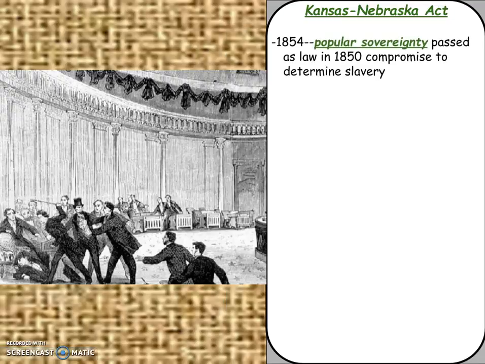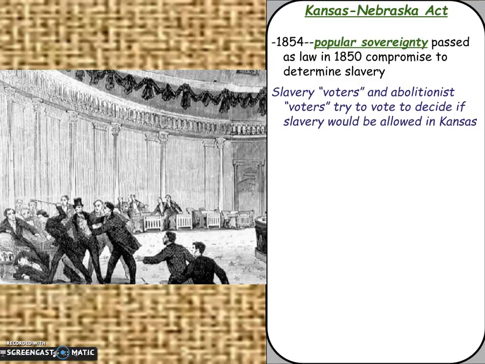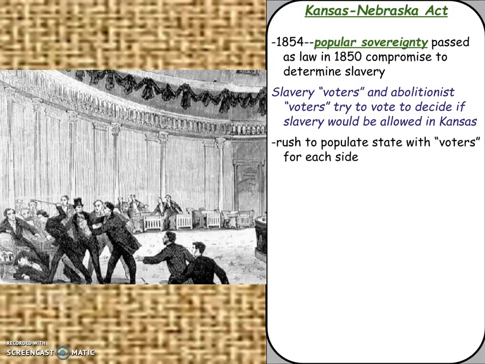In 1854, popular sovereignty was going to be officially passed to determine whether or not the Kansas and Nebraska territories would have slavery. And in the Kansas-Nebraska Act, that's exactly what they determined. So remember, what happens here is that the voters of those territories get to vote. So you have those who were pro-slavery voters, and then those who were abolitionist voters, who are going to flood that region to fraudulently vote to determine whether or not slavery was going to be allowed. So really you had people from both sides, both pro-slavery and anti-slavery, who were flooding that area to actually vote in an election that they shouldn't have been allowed to vote in. So it was not a legitimate election.